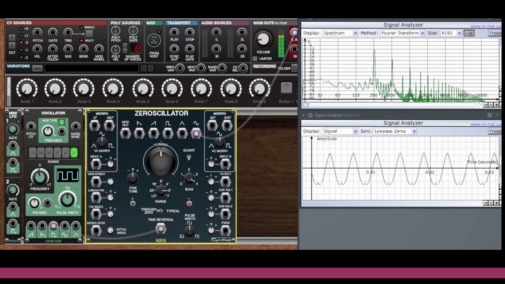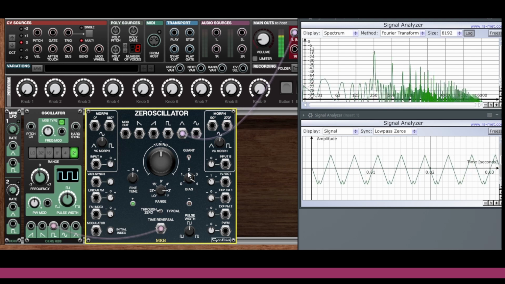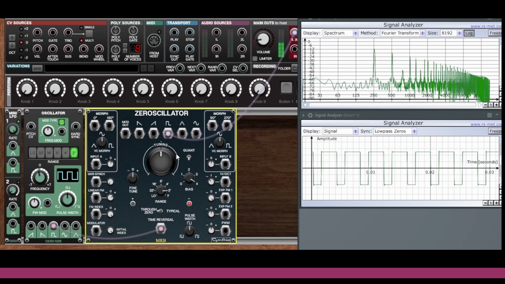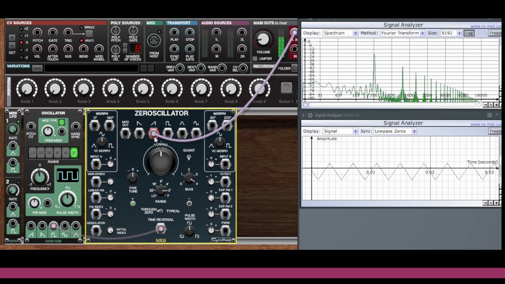If the master oscillator, the green one on the left, and the slave oscillator, the Zeroscillator here, are running at the same frequency but are not in phase, we get some nice beats in the sound whose strength depends on the amount of phase shift between master and slave. If this amount is big enough, it can lead to creating new kinds of cycles in the resulting wave, which then leads to different pitches.